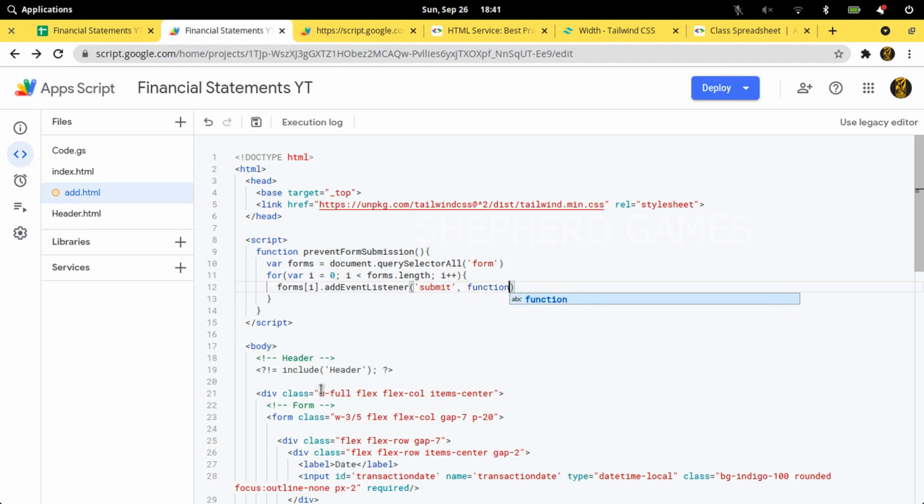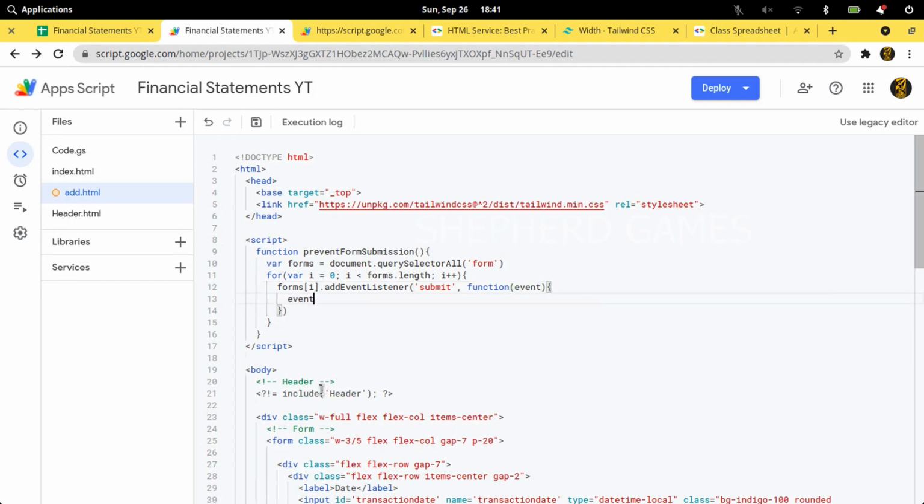So again we'll have to create a function called event. So event dot preventDefault, so the default is refreshing, right, the form getting refreshed, so it will prevent it.